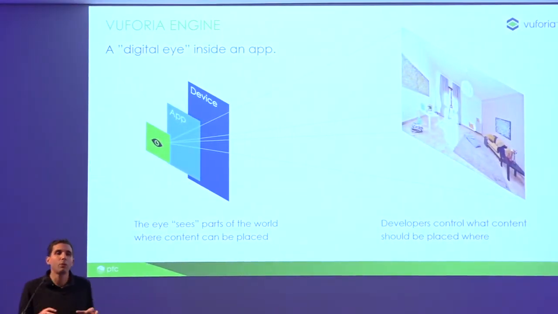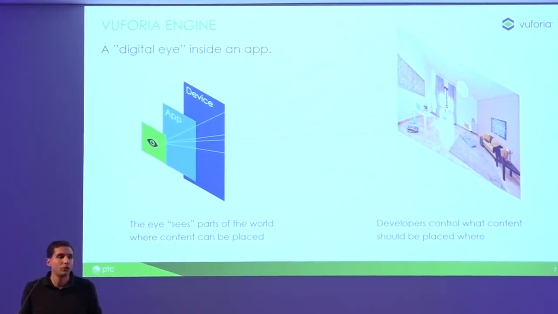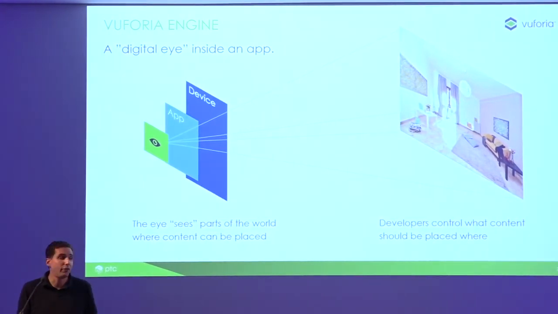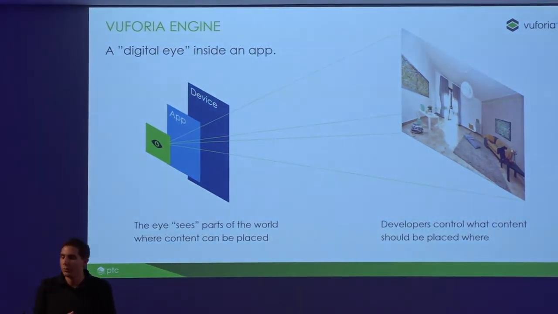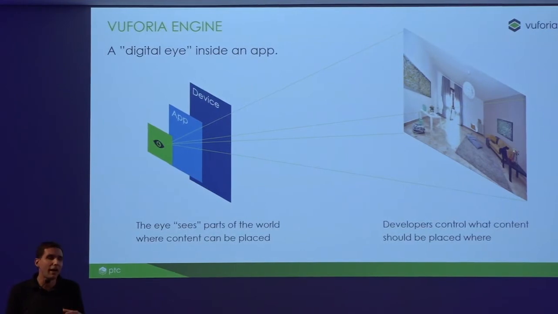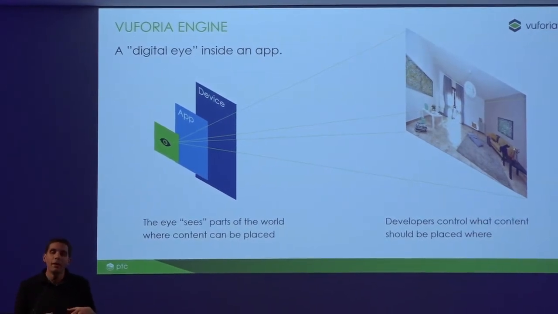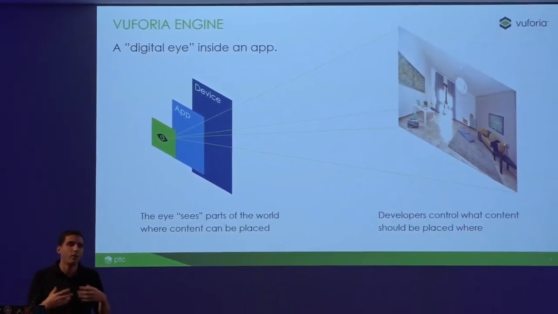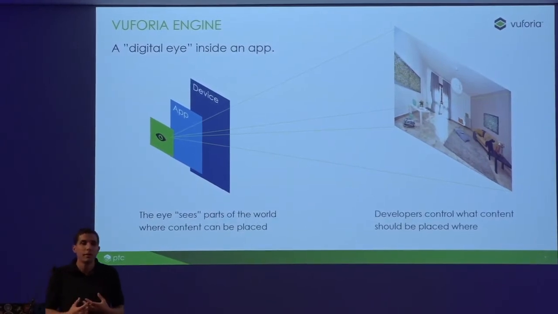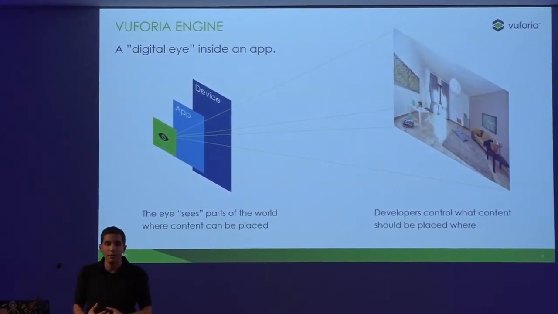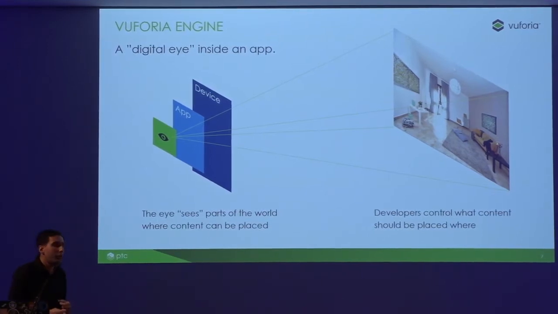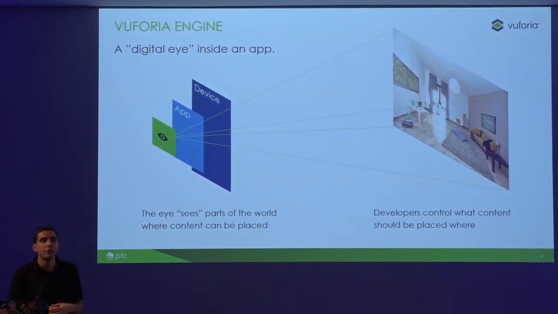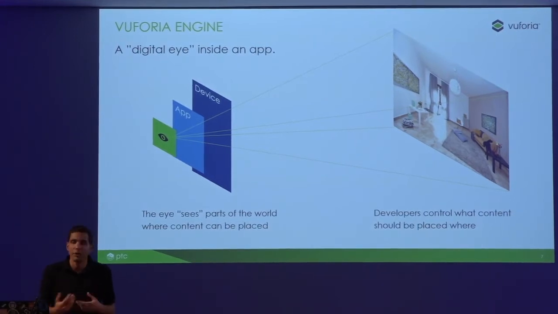Now, Vuforia helps developers put their content into the real world by using advanced computer vision. And it's this advanced computer vision that's kind of indistinguishable from magic. It allows us to have a really deep understanding of the world. What I mean by that is that we can understand our environment and we can understand objects. And when you use Vuforia in your application or game or experience, you're giving it an eye into the world, a way to see the world.